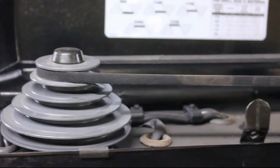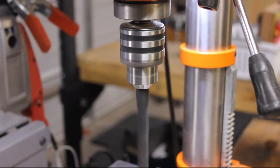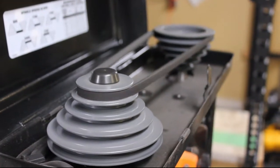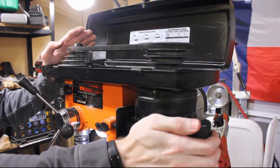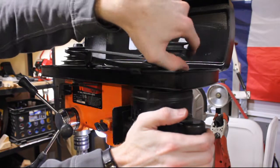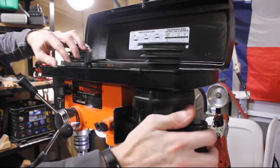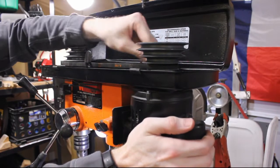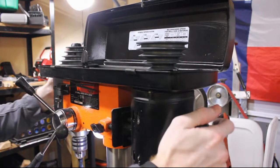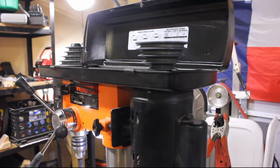I'm now going to do a brief demonstration on how to change speeds via this pulley system. First, here's a demonstration of 3100 RPMs. To change the speed, you must first loosen the motor mount so that you can pull the motor back and release tension on the belt. Then it's as simple as moving the belt to the specified pulleys for the speed that you want. It's handy — you have a cheat sheet on the inside of the cover that tells you what pulleys you need for the different RPM set points. Here I'm changing it to 600 RPMs. After you get the motor mount retention tightened back up, you're good to go. This is what 600 RPMs looks like.